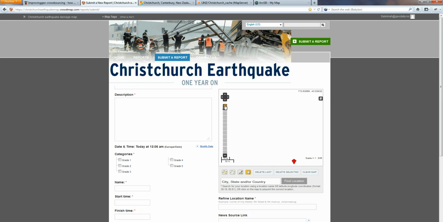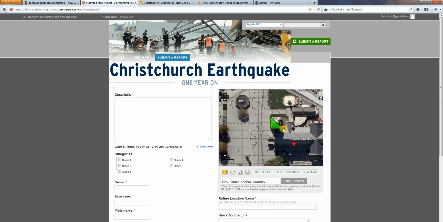So I'm going to go ahead and draw a polygon around this building, which I know has been damaged. Double click to finish it off. I'll go ahead and give it some attribute information. First I'll give it a title, which is collapse.